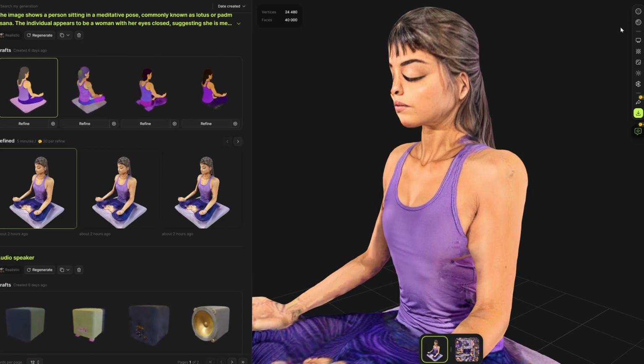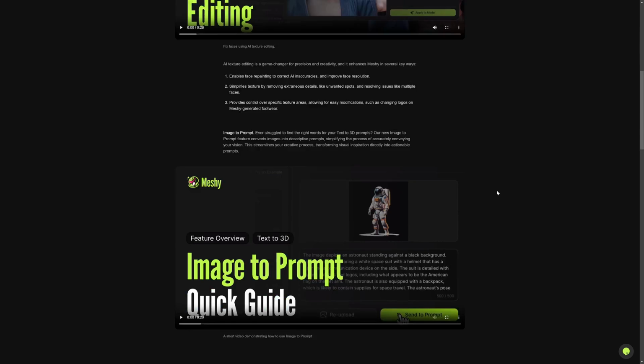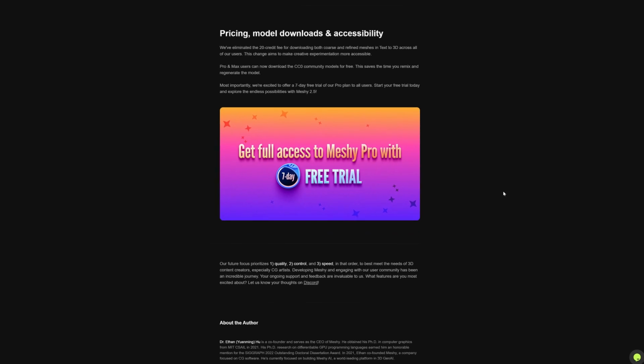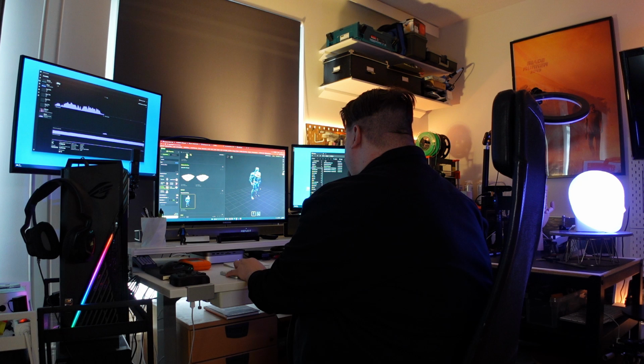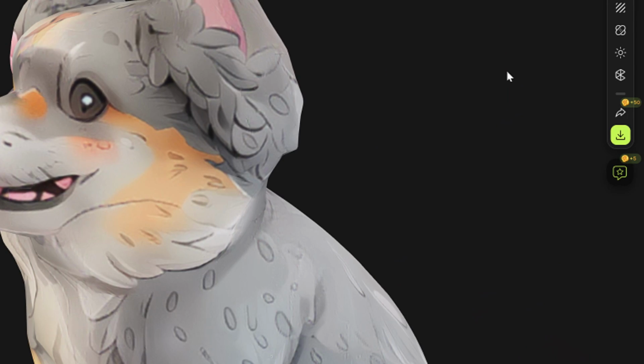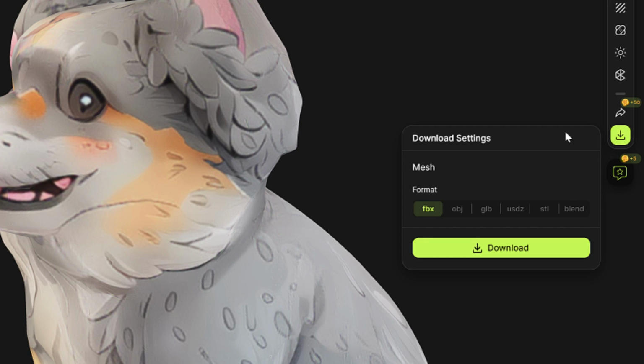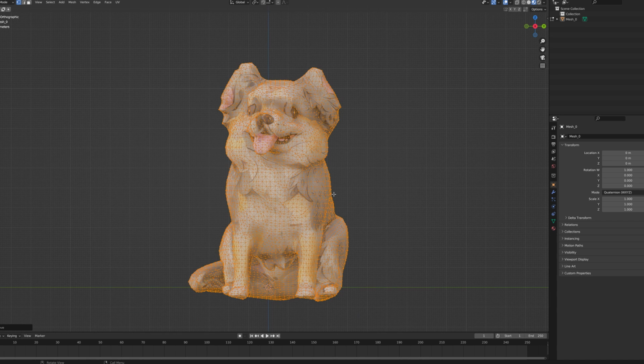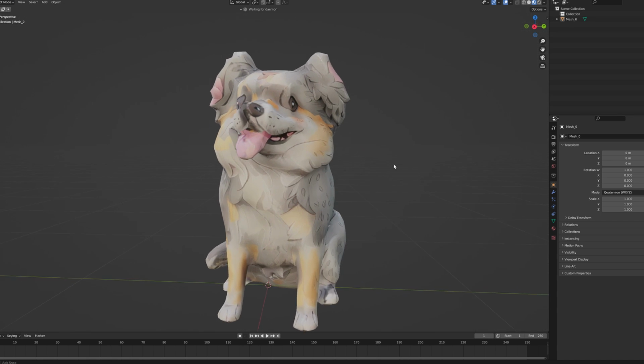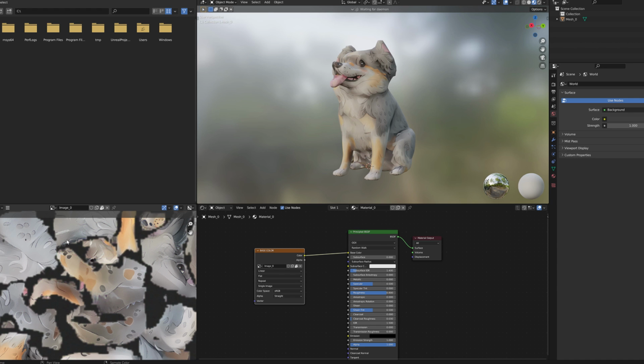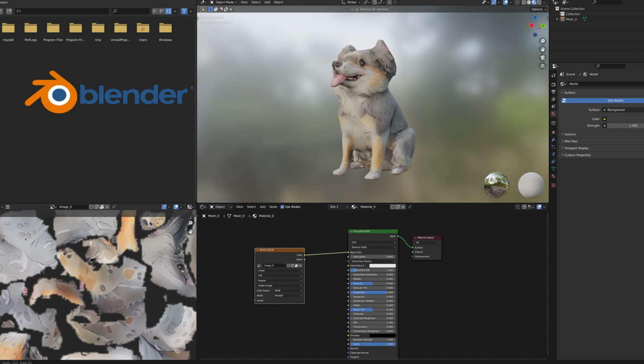Texture AI is currently a pro feature, but you are able to use it for a 7-day trial period for free. When you have successfully created a 3D model from the text, the 3D model can be downloaded in several different formats, and what is nice is that since I'm a Blender user, the model can also be downloaded directly as a native Blender file.